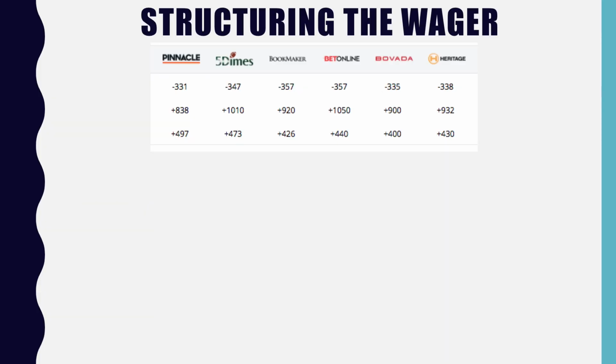So let's look at how we would structure this wager. Now, there are some other things that we would consider situationally, which would be part of a video that we have coming up for our coaching clients, where we tell you how to take the stat model and then factor in situational angles, which is what I call the subjective side of handicapping. You're handicapping home and away, how to factor in injuries for each team, how well they play on the road versus how well they play at home, et cetera, which I'm not going to cover in this video. We're just going to talk about how we would structure this wager because we do have value in playing Chapecoense.